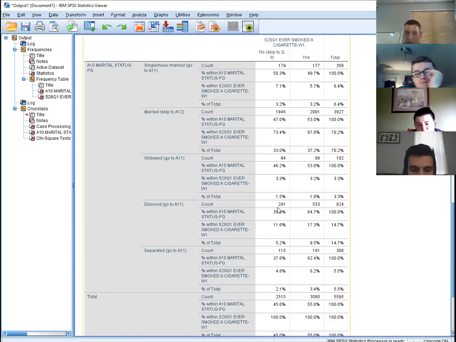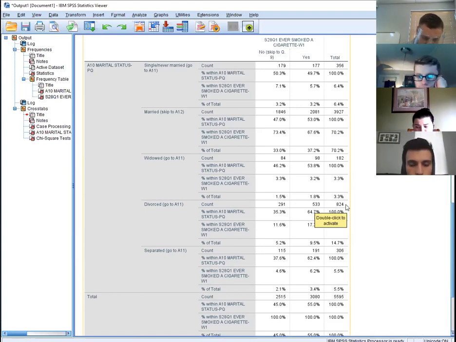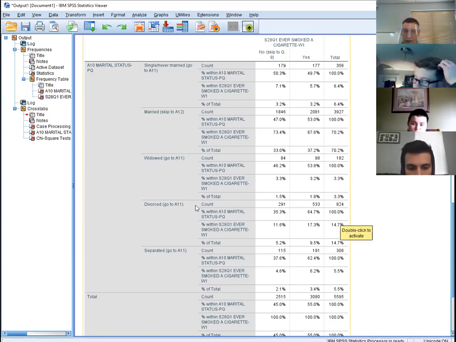Right here, the 294 is the total number of kids from divorced homes who don't smoke cigarettes, and the total number who do is 533. So how many kids total are from divorced homes? 824, because it's over here in the total margins, and we're reading this row-wise, okay?